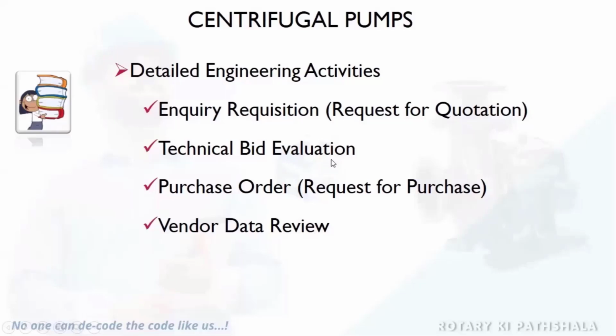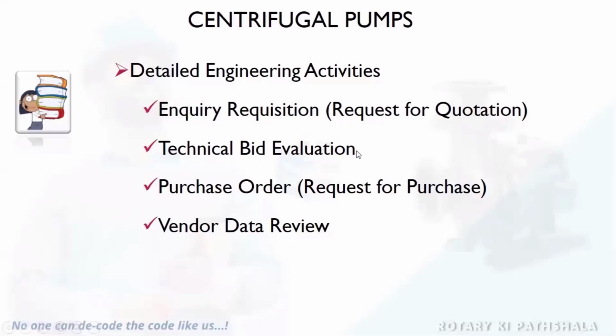Once the bid evaluation is done and you have finalized which vendor is technically acceptable, based on that you will prepare the purchase order. The purchase order is nothing but the request for quotation. You had prepared the inquiry requisition, so this document will be updated to issue as a purchase order, based on the technical evaluation you had done.